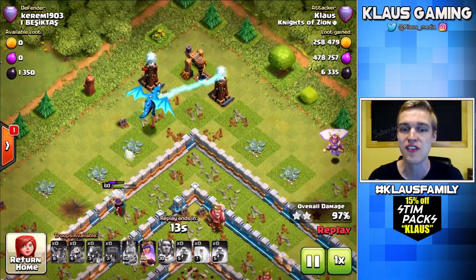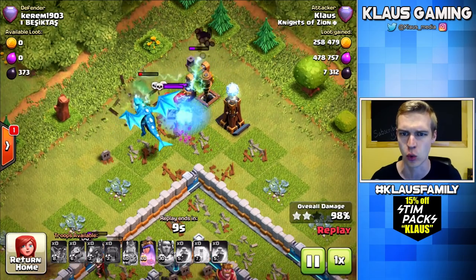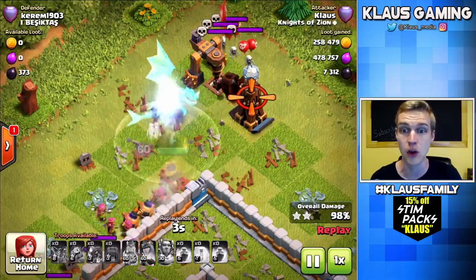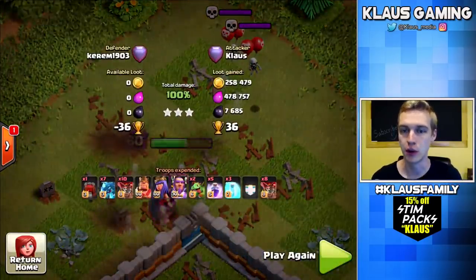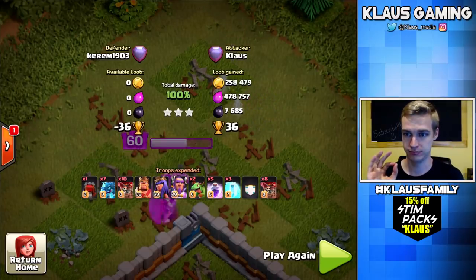But check it out. One final Electro Dragon is going to start wiping out some Teslas. I think it's like one shot per Tesla. And then this stupid air targeting skeleton trap shows up and kind of ruins everything. If it wasn't for the queen, and I popped my queen's ability early just to finish this baby off. If it wasn't for the queen, we would have gotten a 2-star. And oh, baby. Oh, baby.